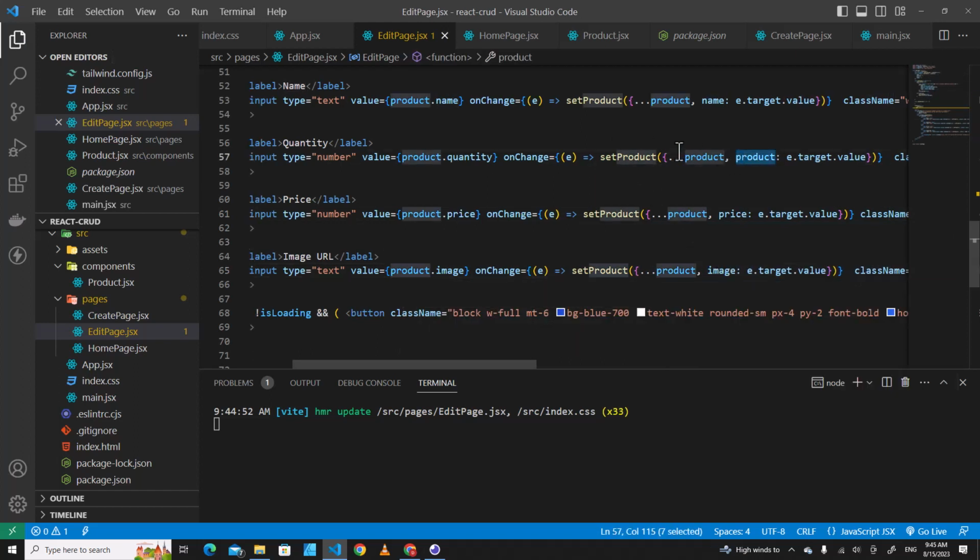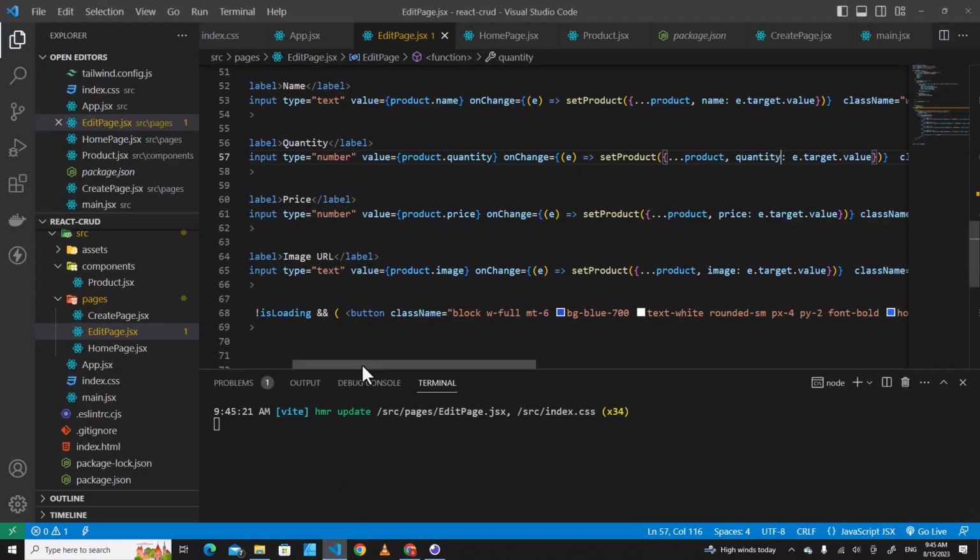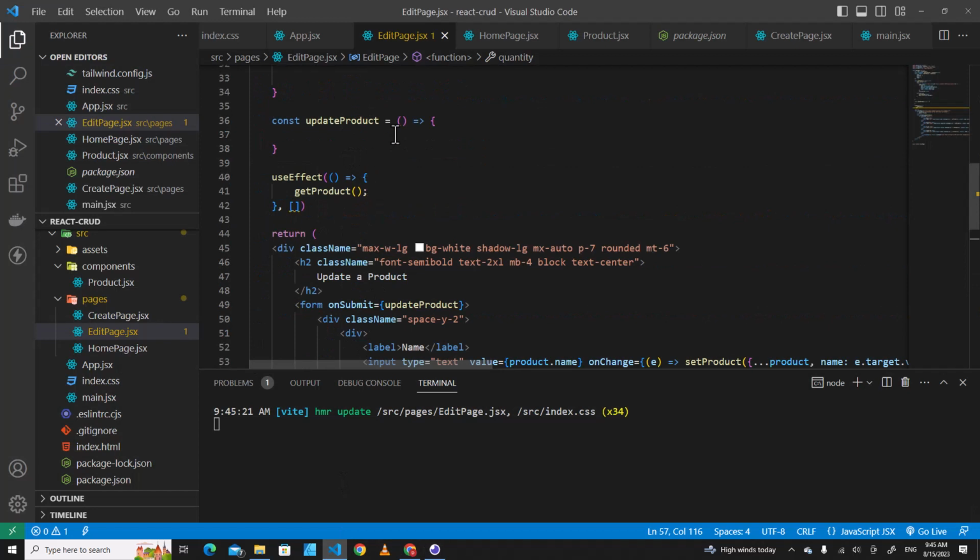This is quantity, sorry. Save. Okay, let's refresh here. Quantity. Okay, it works. If we click update, nothing happens because we didn't put anything inside the update function yet.